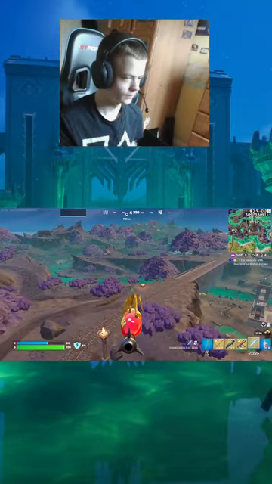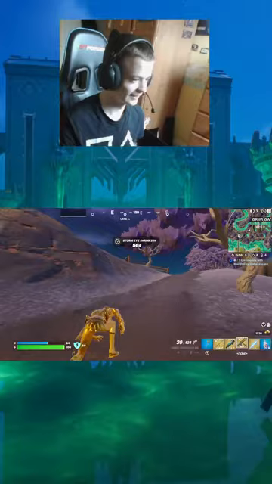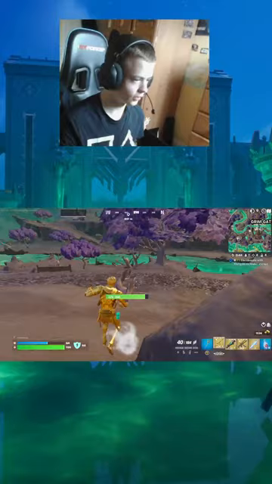Look at the mythics, bro. I've got four mythics. I've got the drum gun, Cerberus' shotgun, Hades' SMG, and Thunderbolt's Zeus. Oh my god, man. Let's go. Got four mythics, and I've got two medallions as well, which is pretty good. Pretty good.